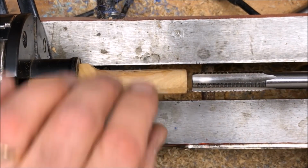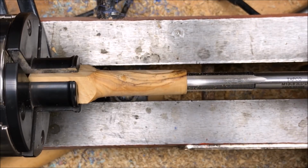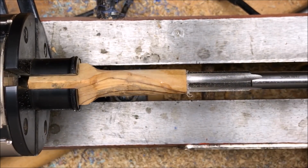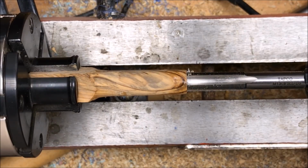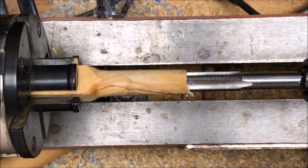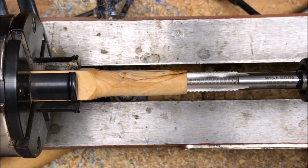Looking into the blank, the threads look really nice, so I'm hoping that we can just follow them right on down to the bottom, and you can see that CA getting cut out of there, and hopefully that CA will help the fibers in the wood hold together and hold these fine threads a little better. Just going to run the tap all the way in and back it off a little bit to clear it.